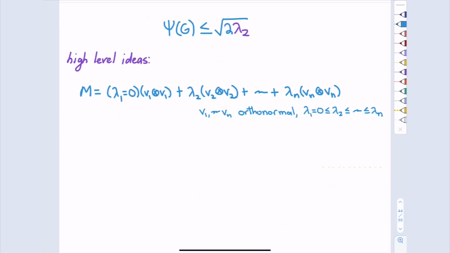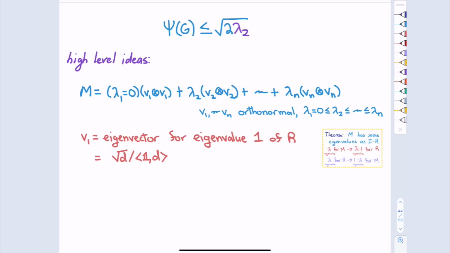All right. So I want to show that the conductance is at most the square root of the second eigenvalue of the normalized matrix. Now, I know that the normalized Laplacian is again a symmetric matrix, so it breaks down into something like this. We also know the first eigenvalue is 0. Here the eigenvalues are listed in increasing order. The v_i's are orthonormal. We also know that v_1 corresponds to that eigenvector for R. If you just believe me, last time we showed that v_1 must be square root of D over the sum of the D's. That's just plugging in some stuff we did last time.